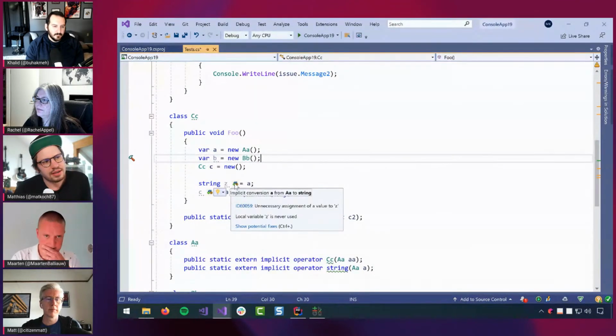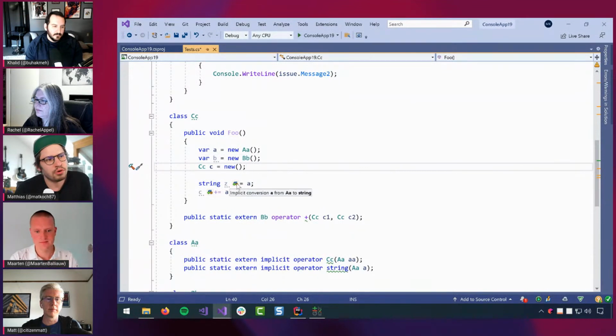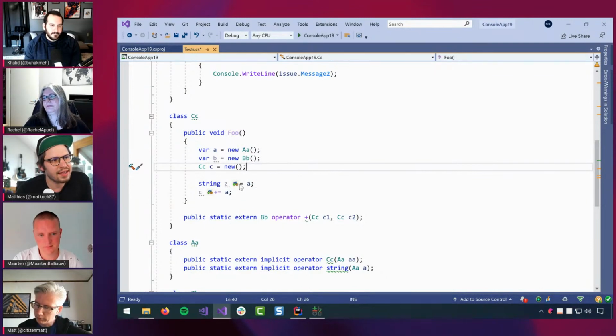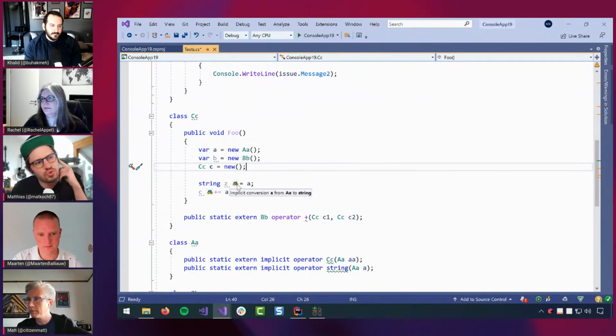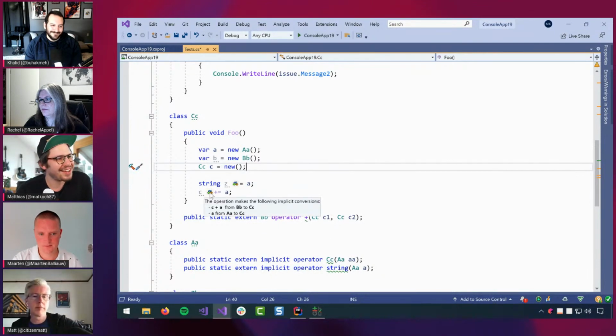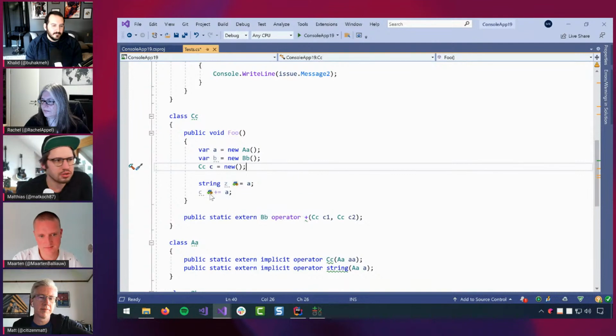The first thing that has also been there before is it also shows you implicit conversions. So for instance, in this case, the type AA has an implicit conversion to string. So that is shown in this case. And also, I mean, C# can be a tricky language in some places, right? In this case, for instance, we actually have 2 conversions that happen. And in that case, we are made aware with just this little tooltip that we can see, and otherwise, well, we still have the icon.